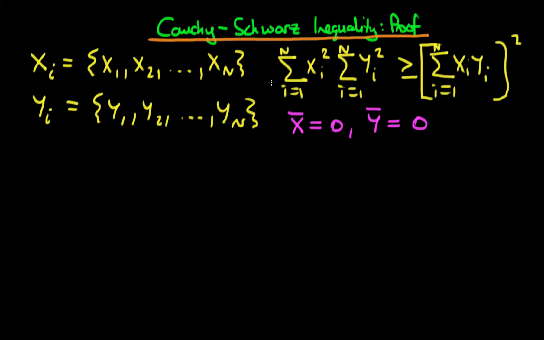What we do is divide the sum of xi squared through by n. Now this first expression looks like the sample variance of xi. Then if we do the same thing to the yi term, dividing that through by n, this second expression on the left-hand side looks like the sample variance of y. Because we've multiplied both sides through by 1 over n, we need to do exactly the same to the right-hand side, dividing it through by n squared. We can do that by putting it inside the parenthesis, because when I square out the parenthesis I get a 1 over n squared. Now this term inside the parenthesis looks like the sample covariance between x and y.